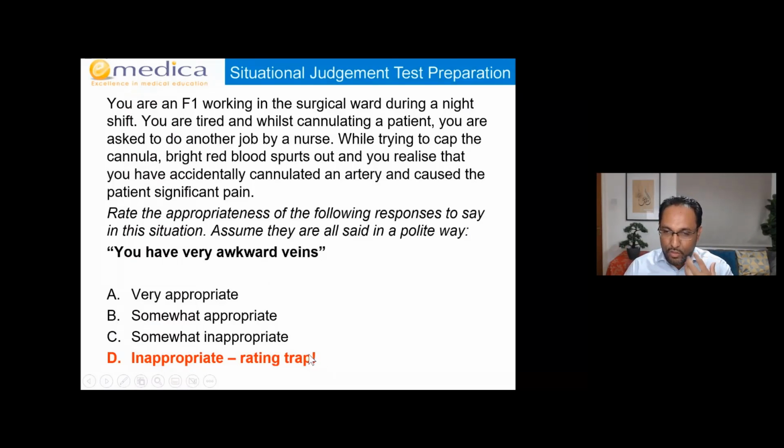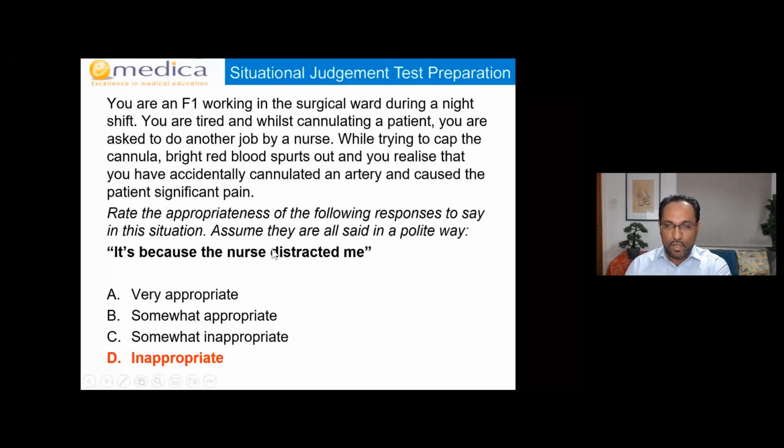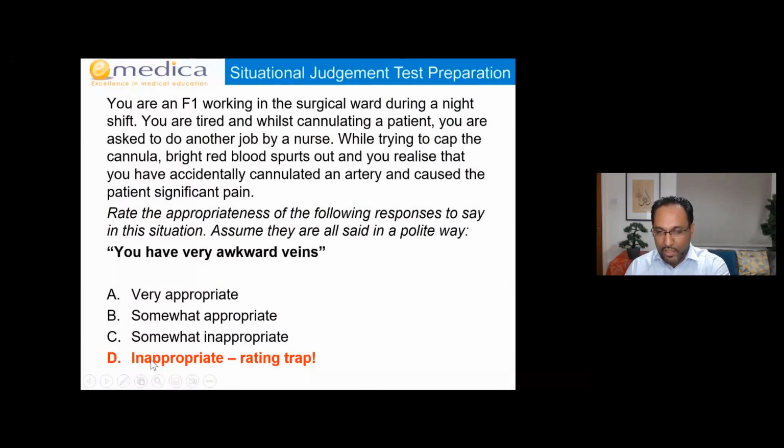So how many of you, that's what you actually thought and were drawn to, but thought, I've just put inappropriate for the last one. They wouldn't put two in a row. And so you changed it from D to C, or you actually thought, I have to pick different options for each of the different ratings. You thought you couldn't use the same option more than once. You thought that's how it worked. Be honest. Let me know in the chat, because 1/3 of you is a big number to not get that right. Let me know in the chat if your natural instinct was, it is D, this is awful, this is very inappropriate, but you picked C not because you thought it's the right answer, but because you either thought they wouldn't put 2 in a row, or you thought you couldn't use the same option multiple times. Yeah, so a few people are sharing that.